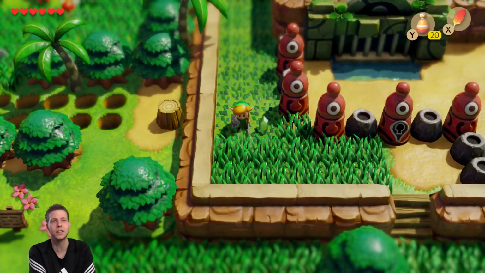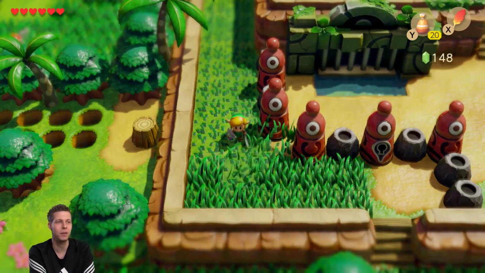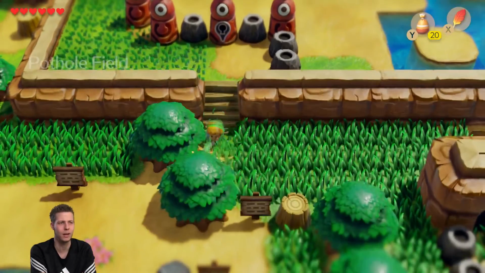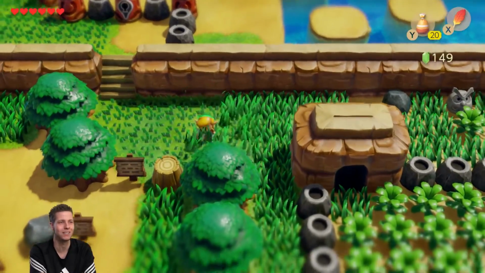But as you can see, the gate is locked and there is a key that we need to get. I think it might be a slime key or something like that. I can't remember. We already found the towel key if I remember correctly. But yeah, we need to... Yeah, here we go. Pothole filled. This is the place.